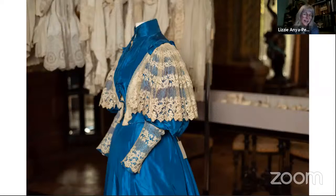I think one of my favourites is a day dress that came from the salon of Mrs. Eales, who was a Collins Street dressmaker, who followed a kind of Charles Frederick Worth style template as far as her business practice was concerned. So, she had a dark room, or salon de lumière, where you could go and view silks and trims under artificial light to make sure that you looked resplendent in the ballroom, because of course gaslight and early electricity changed the temperature of the colour, and so if you thought you were resplendent in purple and you entered the ballroom, you would probably turn brown. And you wouldn't want to be brown.